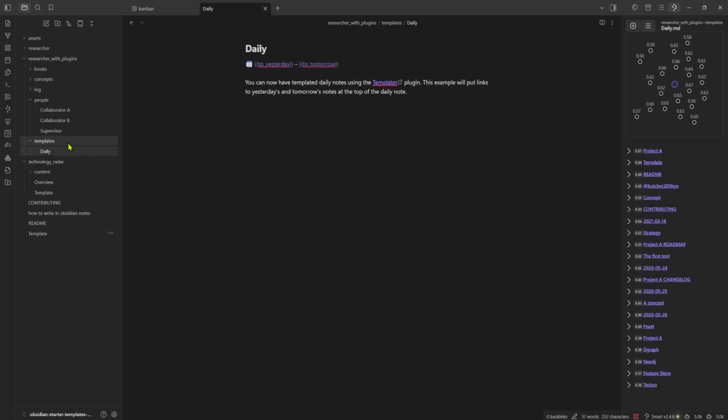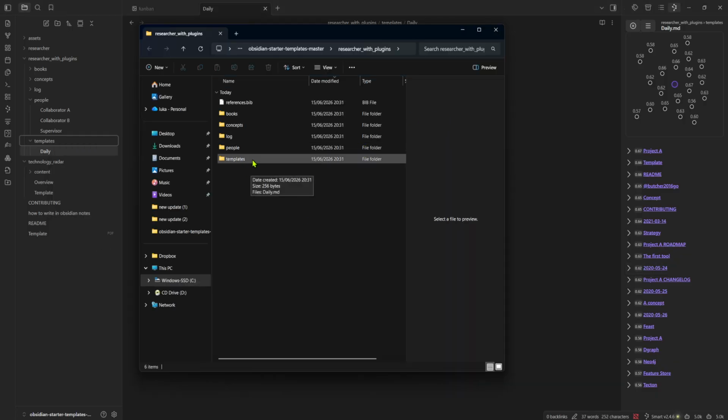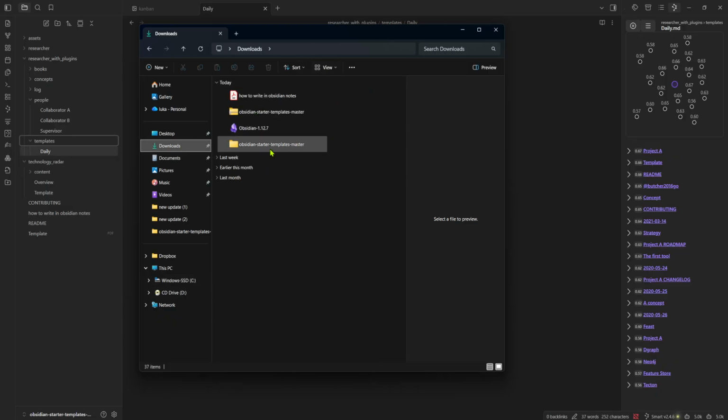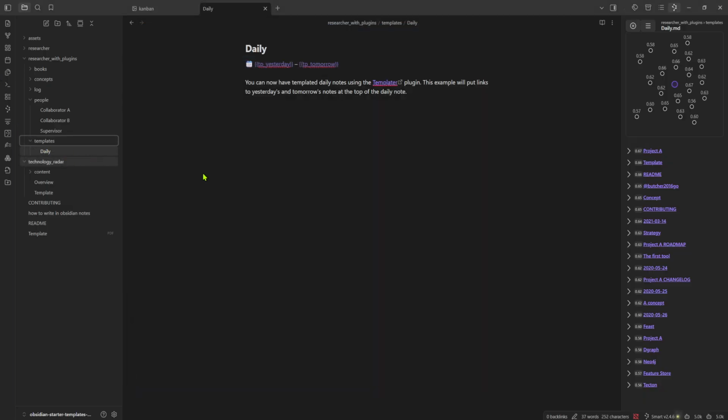Okay, so if I want to put in here, for example, into the template, so in this file here, what I'm going to do is select this one, right click on it, and then show in System Explorer, just like that. And as you can see now, this file is over here. I will open up this one, and now what I can do is copy it to this file, and I will get the file right into this folder, and I will see it right over here.